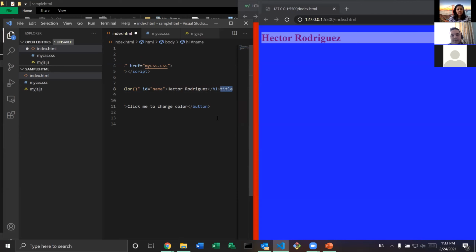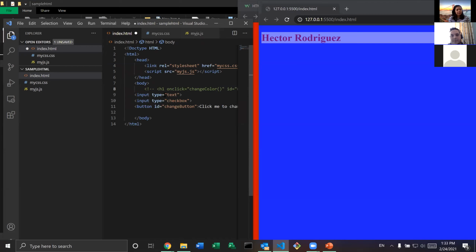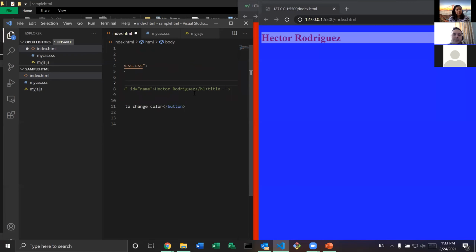One easy way to do it is to just highlight it and then press Control and forward slash, like that. And then that will become a comment. Or you can just type a less than sign, an exclamation sign, dash dash, and then at the end dash dash, and close the bracket with a more than sign.